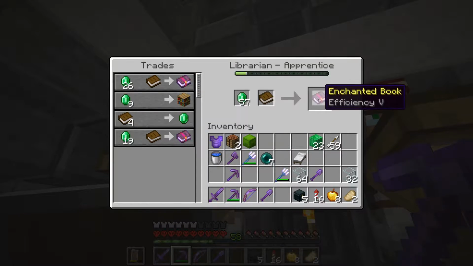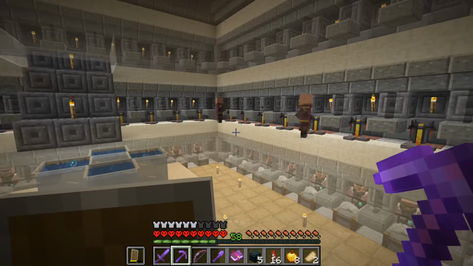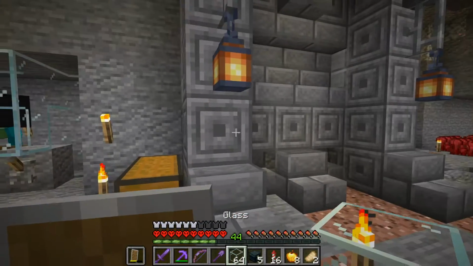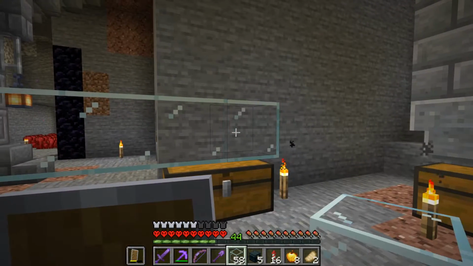But, you know, that's fine. They're not too much of an issue. I will block them off, I think, because I don't want these guys escaping to the nether and dying or something like that. You know what? I'm going to name this shovel Spoon, because it looks like a spoon. That's what it is. But yeah, let's just block off the villagers' escape. I don't want them roaming the ravine and getting lost and all that sort of stuff.